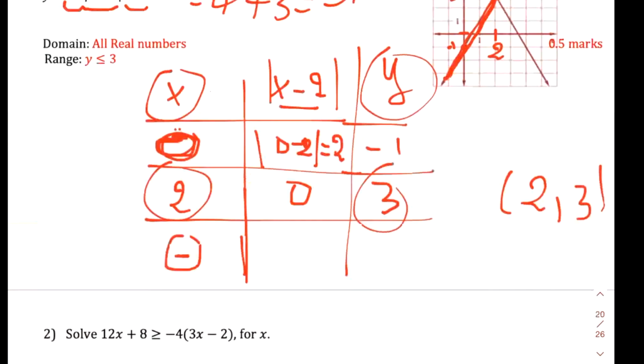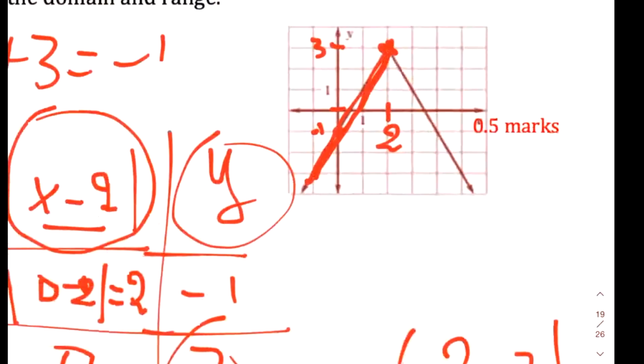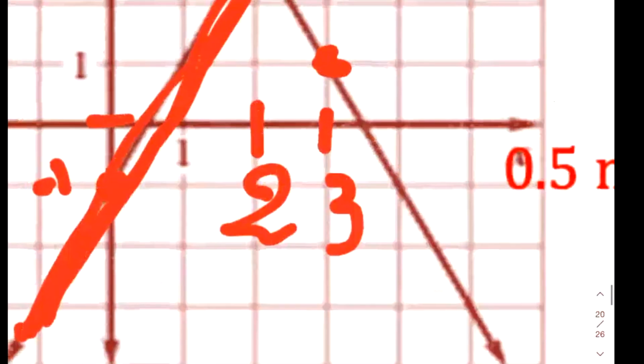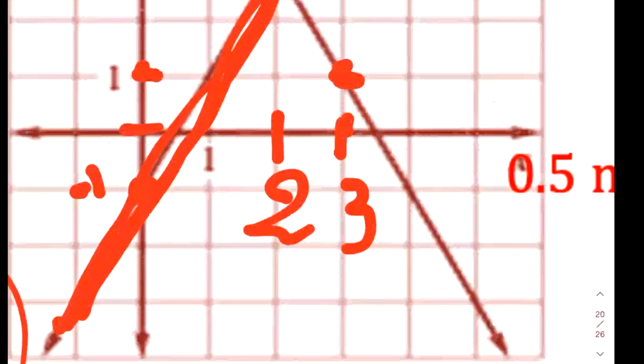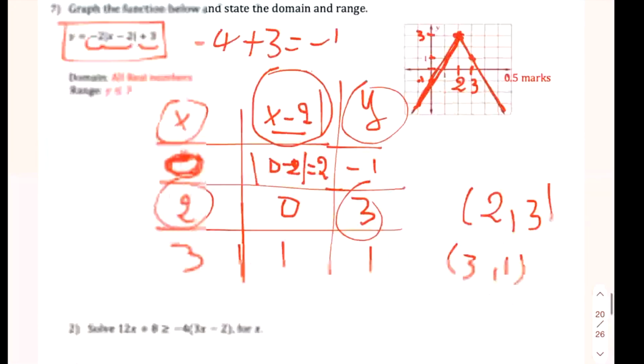Okay, now we go to this part. We put a number for x that is more than 2. For example, I can put 3. Okay, I substitute in x minus 2, I get 3 minus 2. 3 minus 2 is 1. Absolute value of 1 is 1. So this is 1. And then I go to the function and I substitute. Negative 2 times 1 is negative 2 plus 3 equals 1. So I get the point (3, 1). It looks like I've made a mistake. Yes, 3, 1. This is 3 and this is 1. That's your point. Can you see it? 3, 1. Okay. And now using these 2 points, I can graph my line. And I'm done. That's how you graph it.